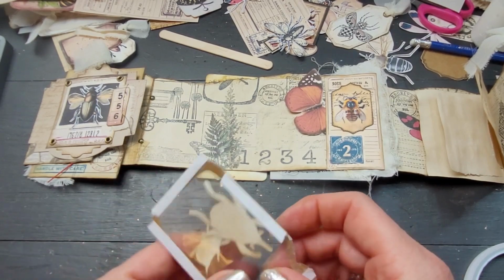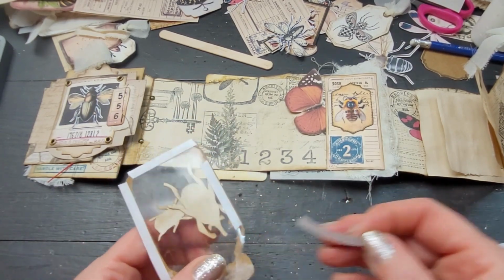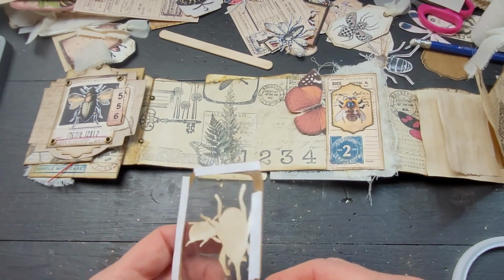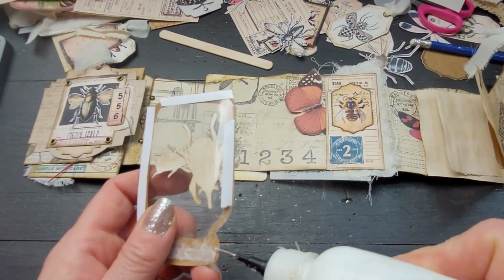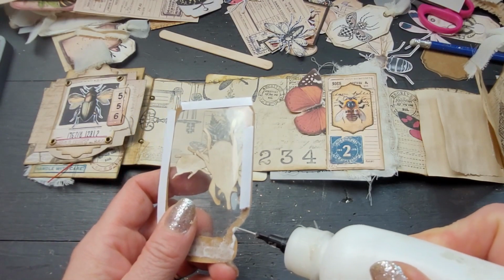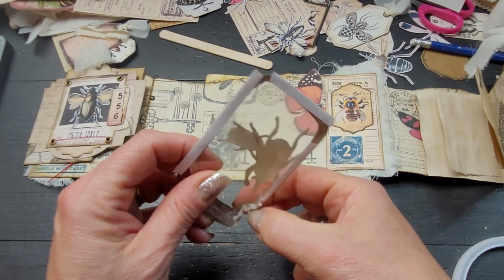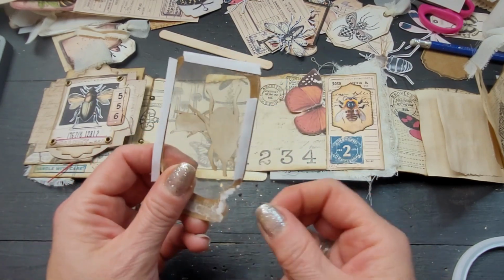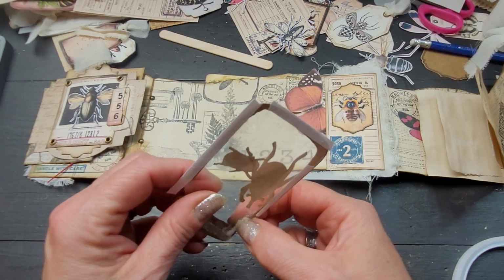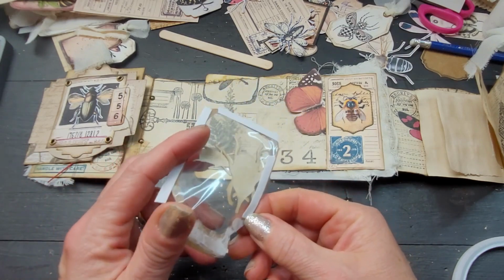Okay, I might need a tiny bit of glue here, or is it because I moved it? Hold on. I think it's not glued well here. I'm just gonna add a tad of glue before I put it down in the journal. Just trying not to smudge anything. Like I said, I just finally cleaned it. Ah, there's a smudge of glue. Hold on, let me fix that.